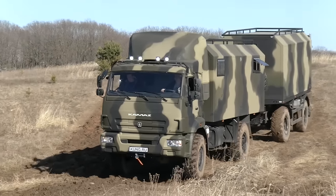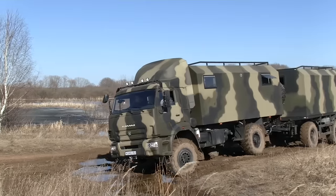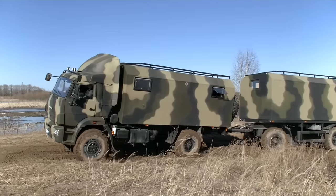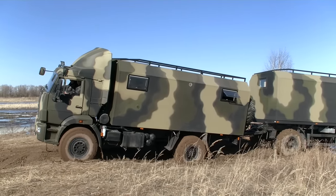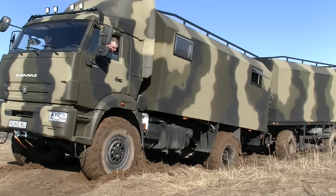It is needless to say that the trailer is a very useful option for our camper. But unfortunately it doesn't have any wheel drive, so it becomes a very tough thing when you are getting over off-road obstacles. We made sure of it when we were trying to cross a little ditch — the trailer acted like an anchor and prevented us from moving, even without an additional vehicle inside. So it is clear that it is not reasonable to go off-roading with the trailer. It is better to leave it at the camp.